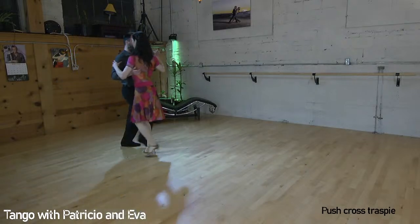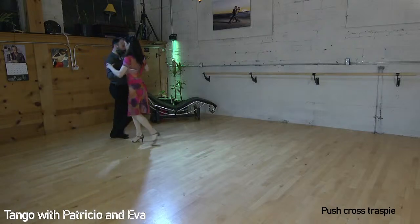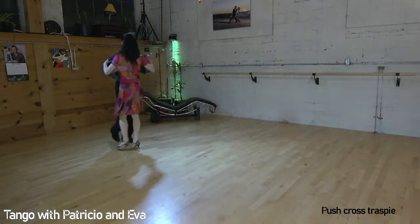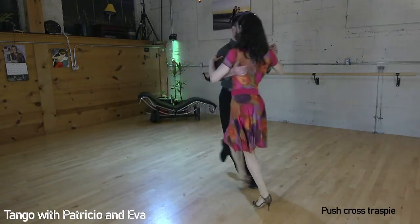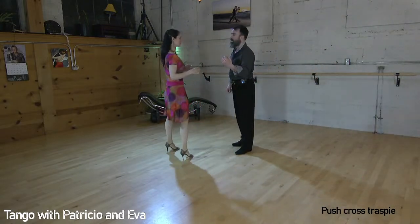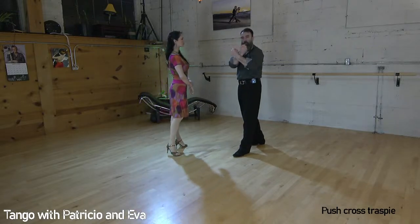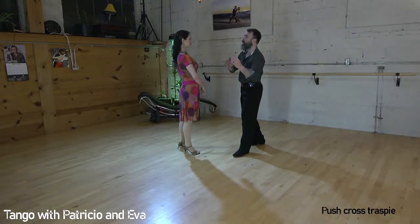And second, leading her in a diagonal. So she steps diagonally to the left and I push to the right. If the follow is tense, like Eva is telling you, that is not the response, because with too much rigidity, you cannot move. Here, resisting the lead, confronting his energy, is really not the solution. That only is going to make this confrontation even stronger, and it will feel like a fight. You want to be molded into shape a little bit.